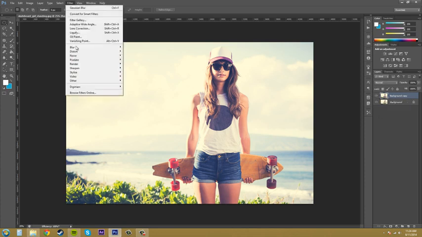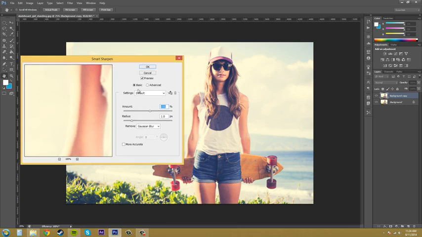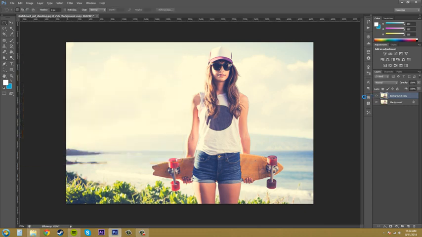Now let's apply the Smart Filter, or the Smart Sharpen. There we go. And we've got the blur on there. We're trying to take that off. Maybe increase the amount a little more. More Accurate. Let's see how well it does. Hit OK, and give it some time to compute. There we go. And it tries to take away the Gaussian blur.